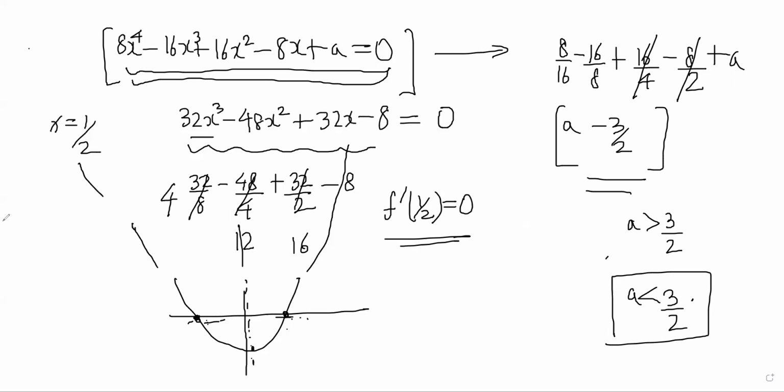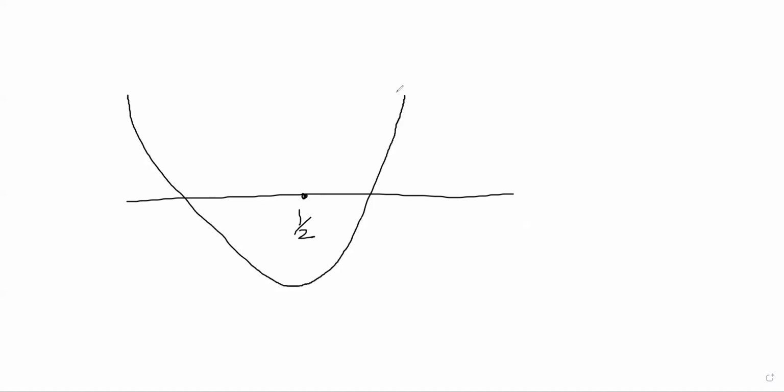Are they symmetrical about the half point? Shouldn't they be? But it's not necessary. It's not necessary because it's not a parabola. Oh yeah, it's a biquadratic. So biquadratic, yeah. There is a minimum at half. It is not guaranteed that the graph will be symmetrical. So if the graph is not symmetrical, then we don't know the sum of the real roots then.